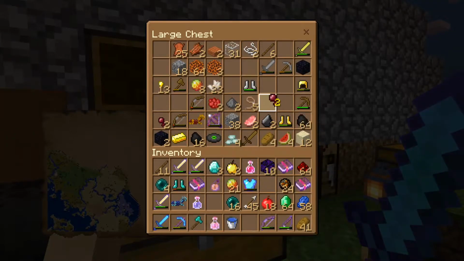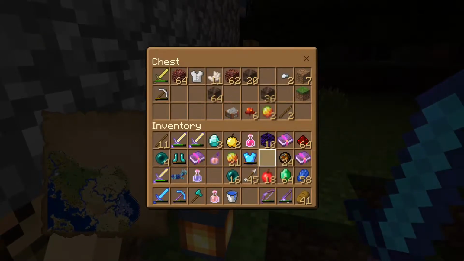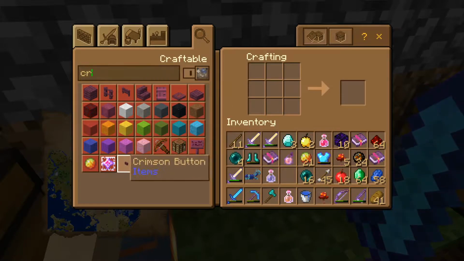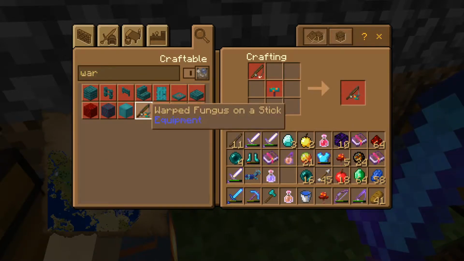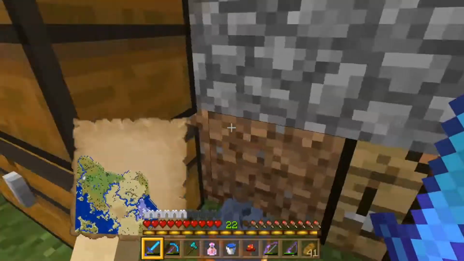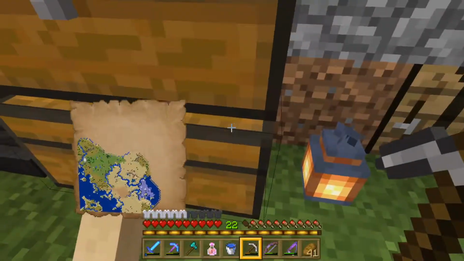I just thought of something. Train. Train. Where's my train? All I want is train. Train. Actually, I have another idea. Crimson. No. Wait, I can craft one. That's cool. Crimson. Warped. Yeah. Warped fungus. Yeah, I have no idea what that is. Just thinking of it. Okay, that's one.